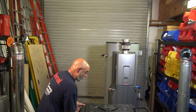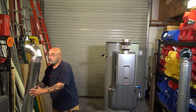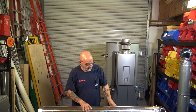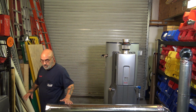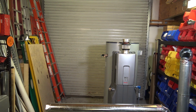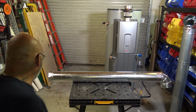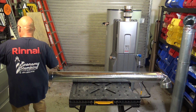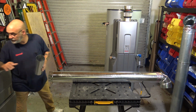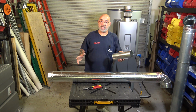Go over the trusty DeWalt tape. Let's take our 6 inch flue pipe. Now, around, let's get the camera so we can see it. There we go. All right, a round piece of flue pipe is probably going to be the hardest that you're going to come in contact with.